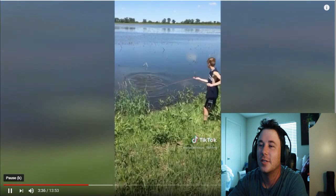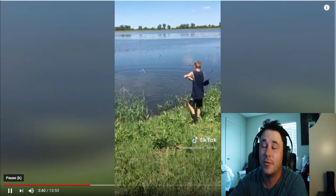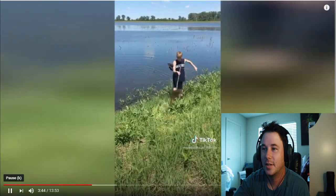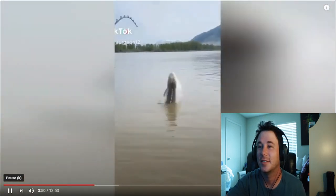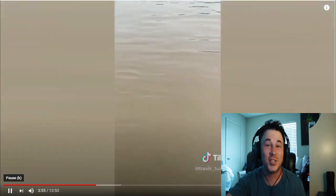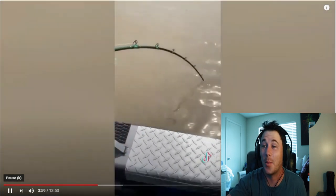Bow fishing. God, I miss bow fishing. I need to go bow fishing again. Nice. Nice carp. Yeah, here he comes, here he comes, here he comes. What? Wow. That is a big sturgeon. Yeah, yeah. You got it, you got it, you got it. Hold on tight. That thing is a monster.